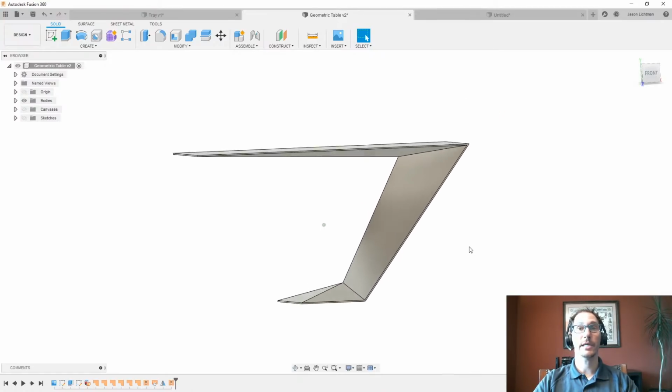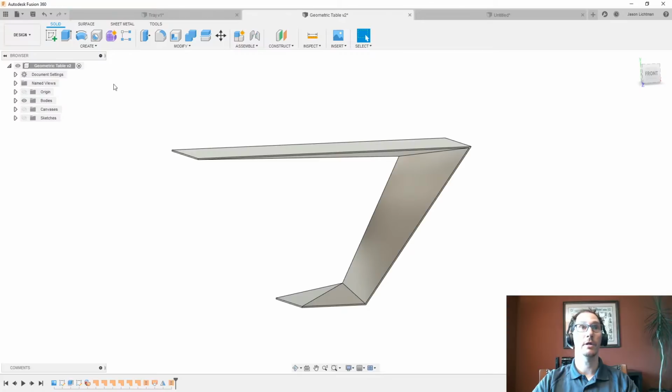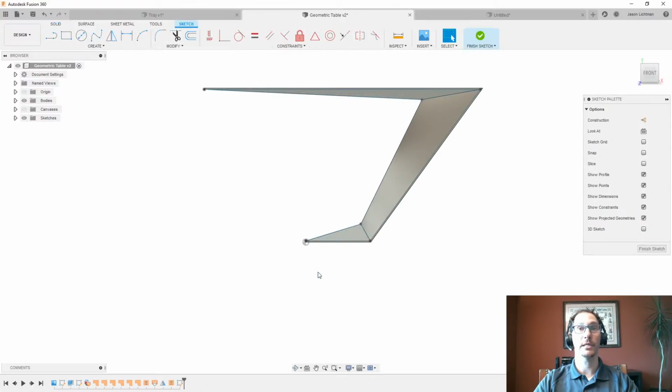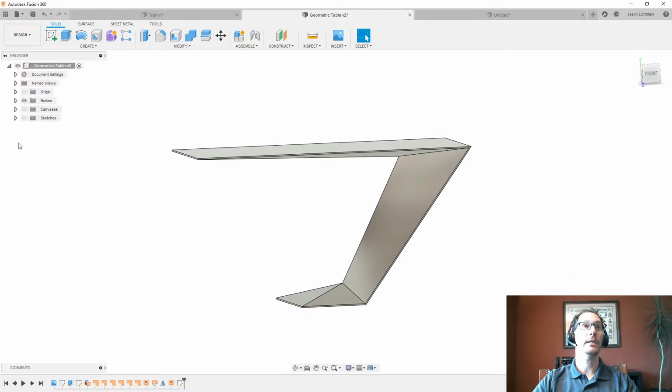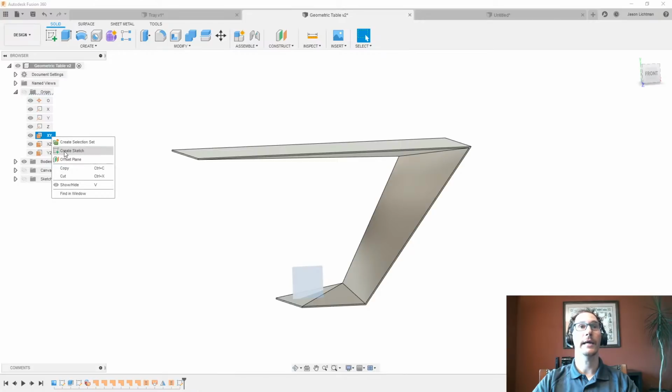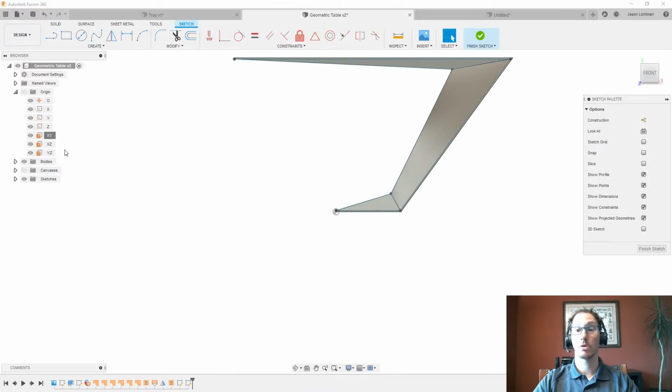Now, to get into a sketch, there are two ways to do it. Either select create sketch and then choose your flat face or flat construction plane, like let's say this one right here, and now I'm in a sketch on that plane. Or you could actually right click on the plane or that flat surface. Let's go and do that. So I believe we said it would be the XY plane. Select it first, right click and say create sketch. So right off the bat, that's how you get into your sketches.